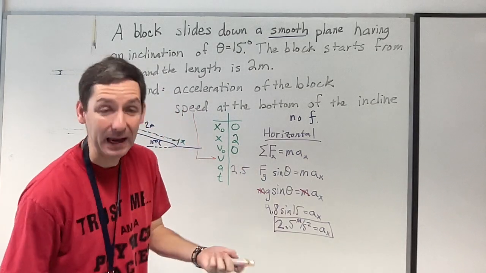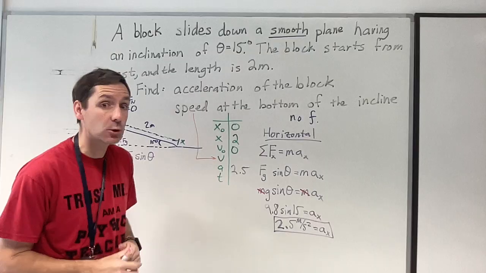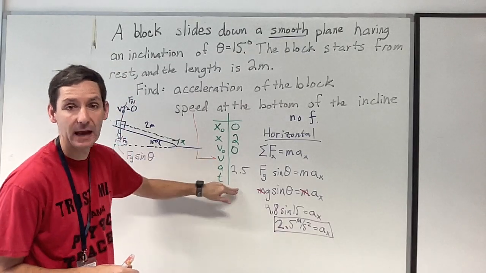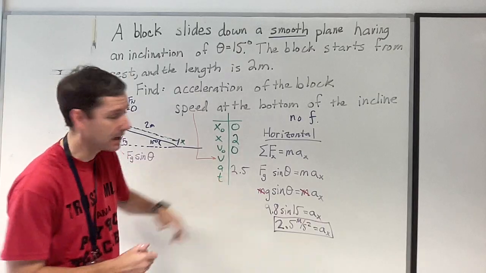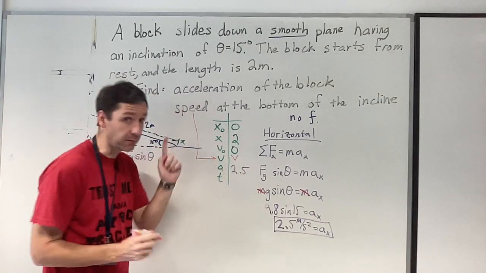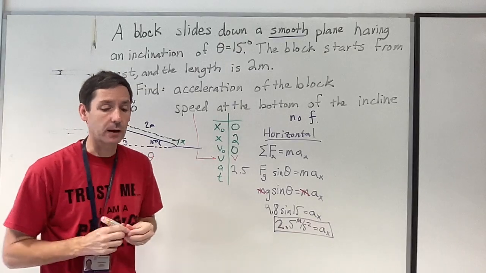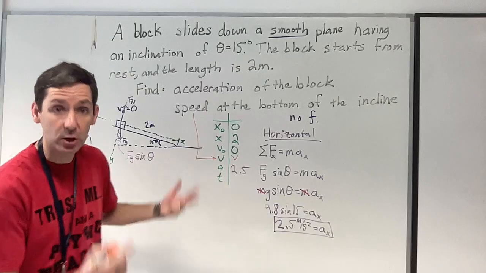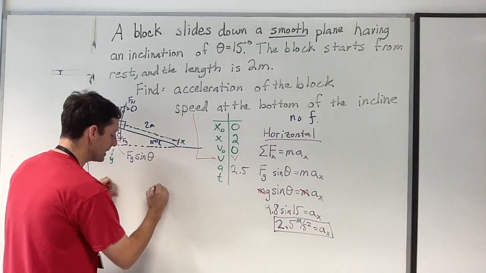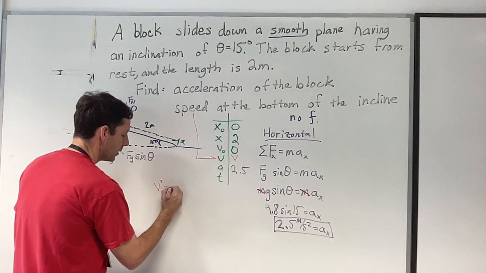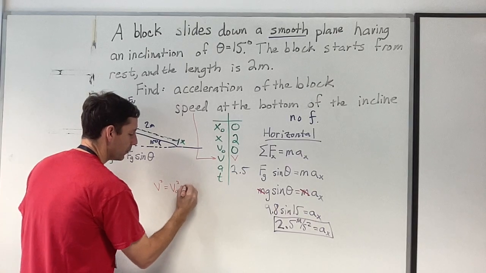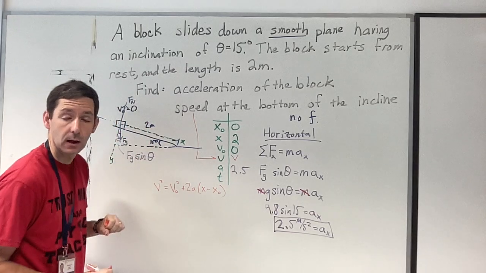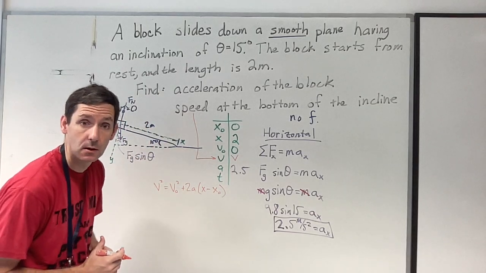So now I can pick out my kinematics equation. The kinematics equation I'm going to use is the one that does not have t in it. Notice that I don't have t and I'm not looking for t. I don't have v, but I am looking for it, so I need to make sure v is in there. If you look at your kinematics equations, you should see v squared equals v naught squared plus 2a times x minus x naught. And so therefore we can go ahead and put those numbers in.